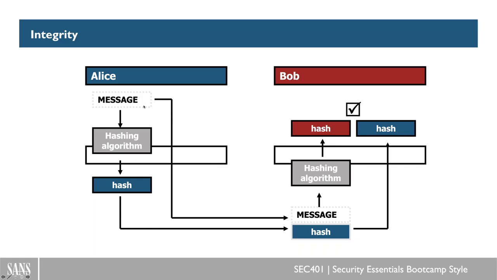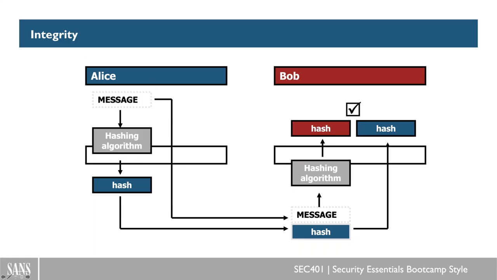Alice writes an email to Bob. That will be the message. This is an email, and the email is plain text. It's unprotected. There's no concept of encryption. We're simply talking here about integrity. Alice wants to send a message to Bob, and Bob wants to verify the integrity of what he received.